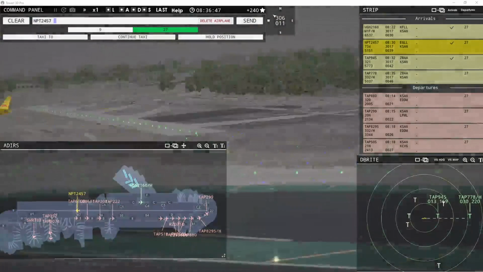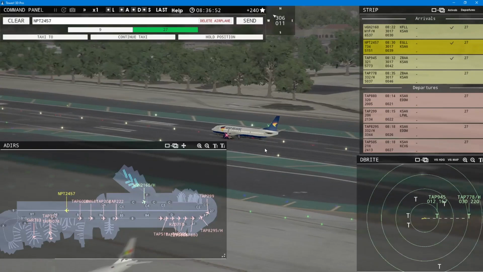Neptune, where do you want to go? Ground. Oh, he's requesting taxi, a cargo airline as well. Look at this one here, folks. Look at this one. Can we get any closer? No, not at the moment, unfortunately.